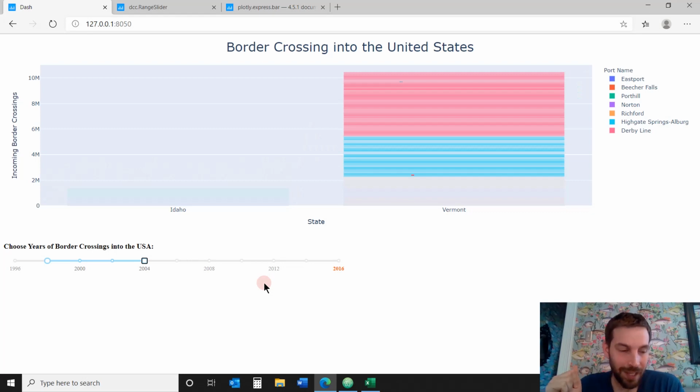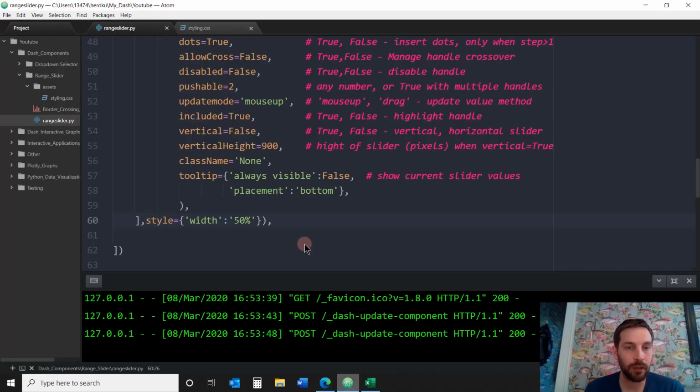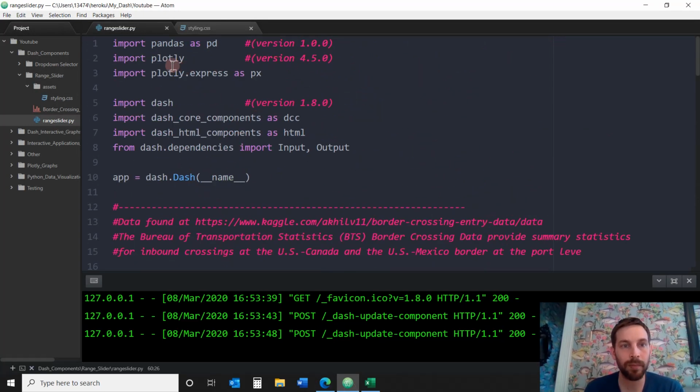All right, so tip of the week. I would really recommend that you get used to creating your own virtual environments. Virtual environments are very important because they allow you to use your own libraries and your own versions and tie them to certain apps that you create. So for example, if you're creating this RangeSlider with a bar chart, and we are using right here Plotly 4.5, and we're using Dash 1.8. So now it works perfectly fine.